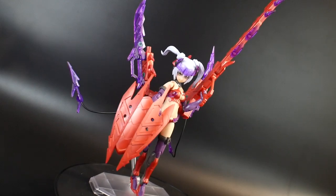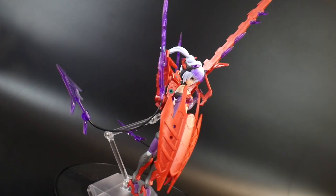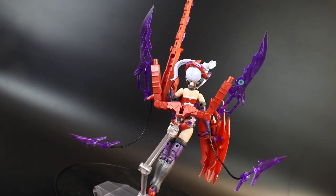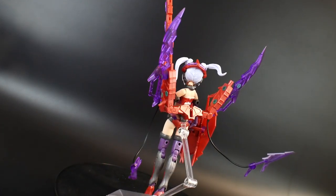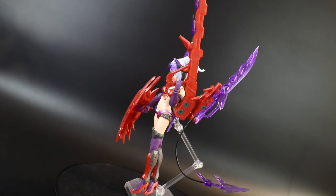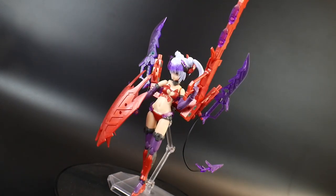Now the design, that is a huge plus in my book. Even though that may be subjective for a lot of people, I think the design looks great. It's not very different from the different versions of her, but with everything attached, I think she looks so badass. And the color scheme is just beautiful.